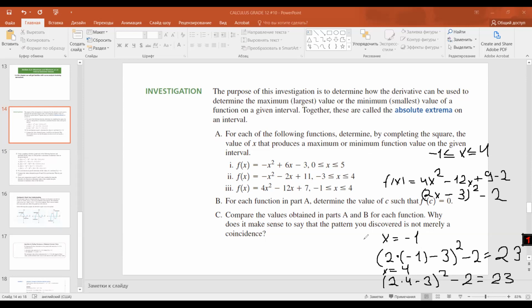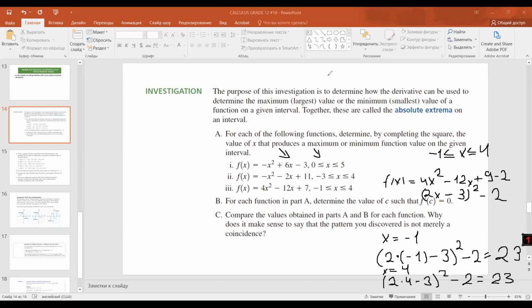So what would you do? You could use that formula x equals negative b over 2a to find the x value of the vertex, and that's your answer. But you see, you have a range. Maybe your vertex is not in this range. Then it's not the vertex. But what would be the value of x in this case for vertex?